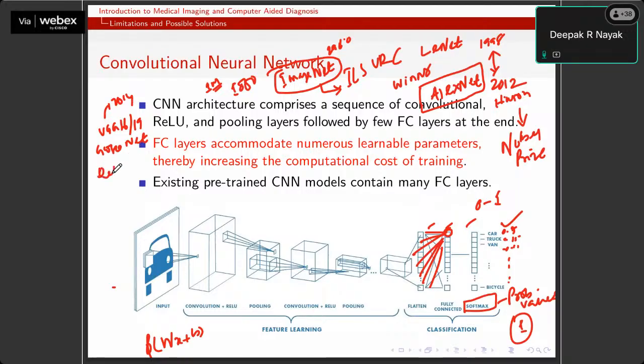Then you will find the most popular architecture, known as ResNet, that is residual network, then DenseNet architecture, then MobileNet, then several others, EfficientNet. Then there is something called ConvNeXt in 2022. All these architectures have been published in top tier computer vision conferences, A-star conferences, and all are very popular papers. All have been developed using the ImageNet dataset. That means these models have been trained on the ImageNet dataset.